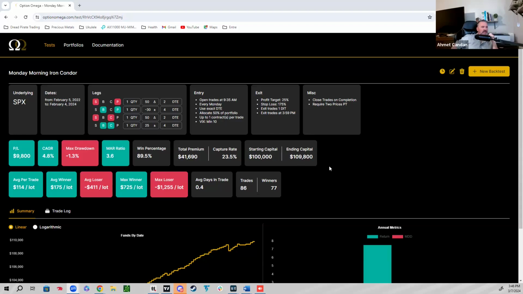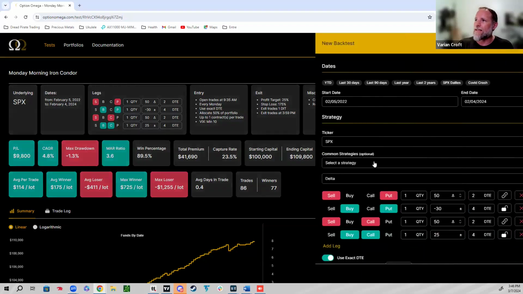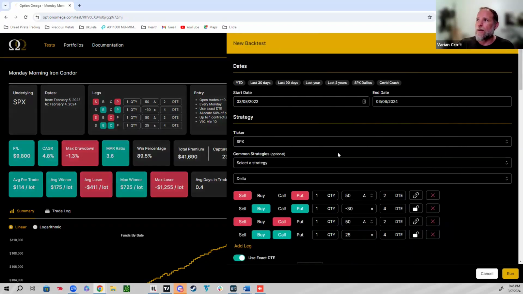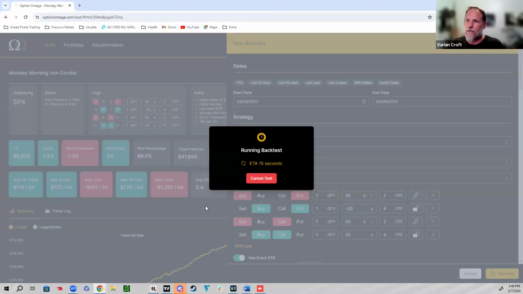If you take a loss, are you re-entering? No, nope. This is just a one-time Monday morning trade. And as you can see, 89.5% win rate on this. I love it. The date on which I originally tested this strategy was back on February 4th. So I was like, let's make sure we update this for the past 2 years and run it again to see how our numbers look up to our current time frame.